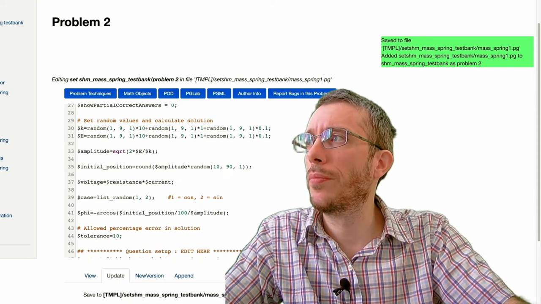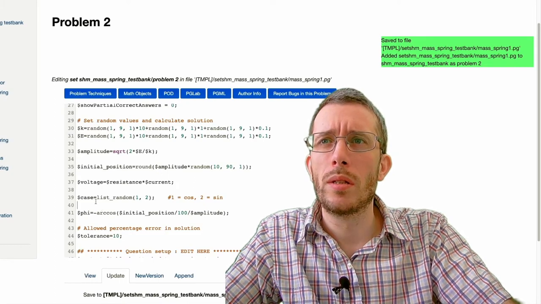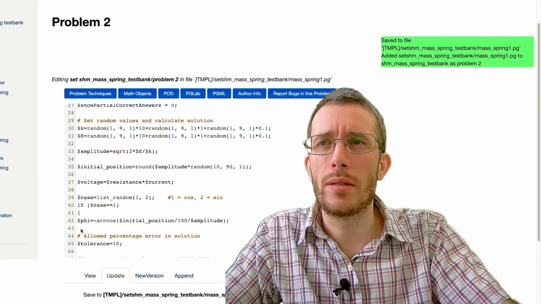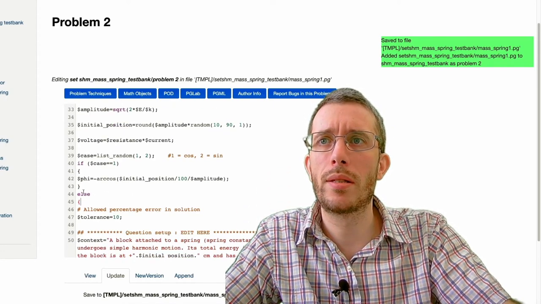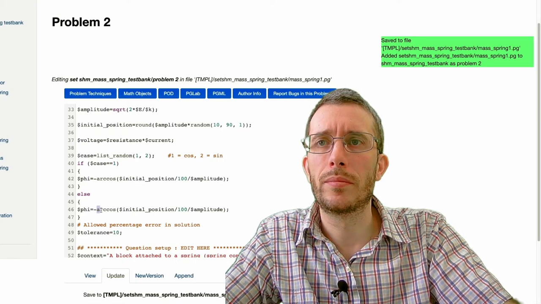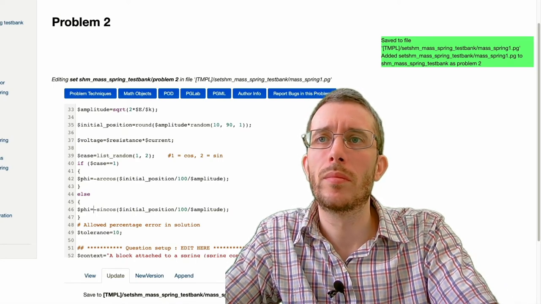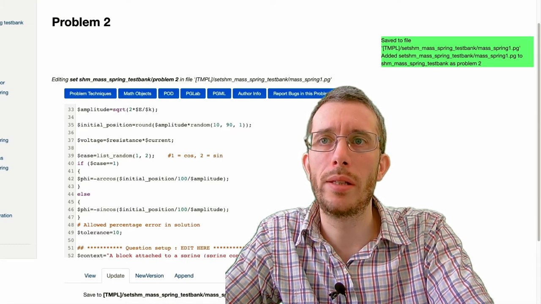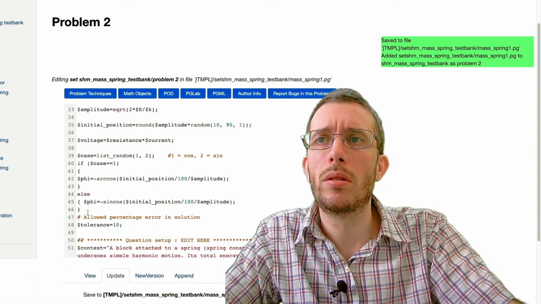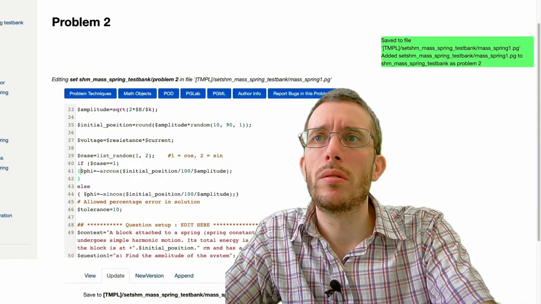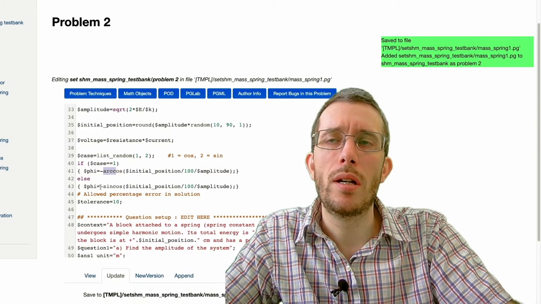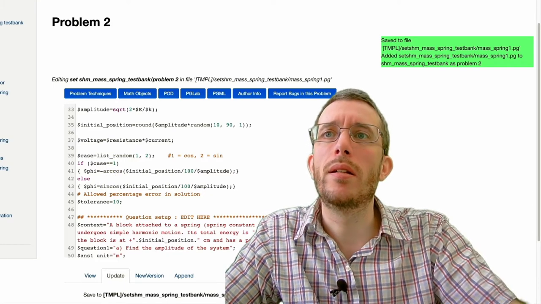And now I'm going to do an if. If case is one, then in this case use arccosine, else we're going to be using arcsine. And I already know I'm not going to need that one here. So now my answer will calculate based on arccosine in one case and based on sine in the other case.